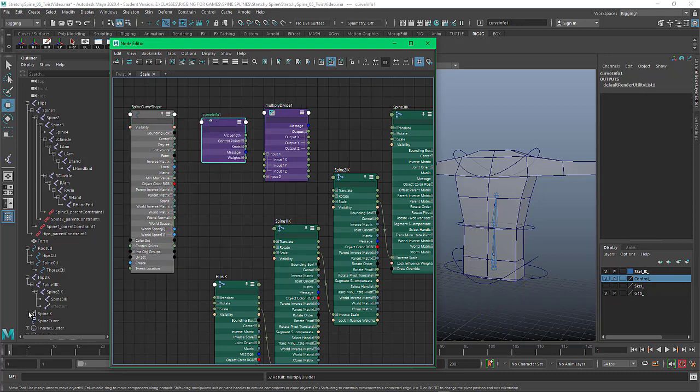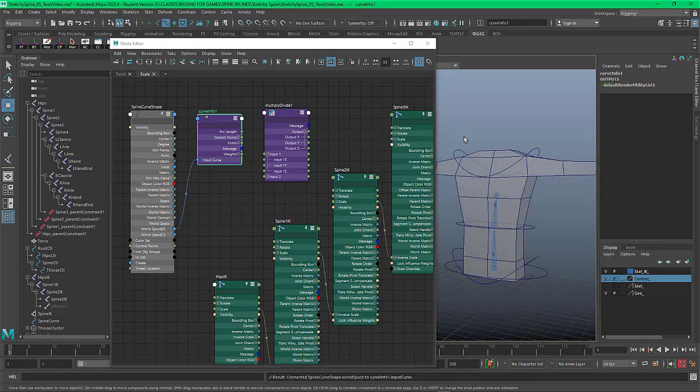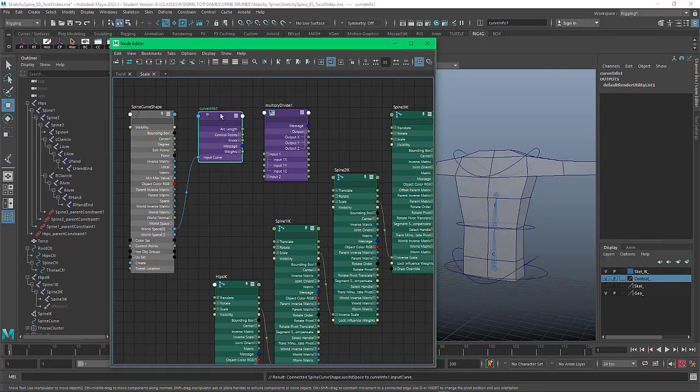So I want to get the arc length. Now, I don't have that on an input side here, but what I can do is go down to the world space matrix there, and I'm going to take this and plug it into a little circle there, and then I'm going to click on other, and what I need here is the input curve from the connection editor.